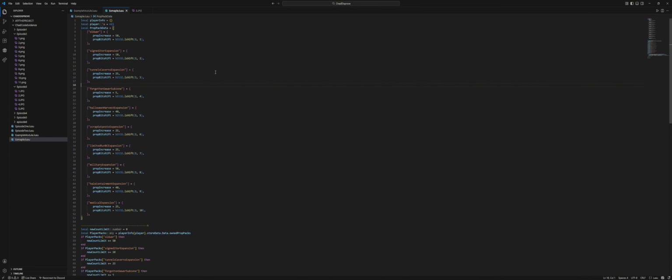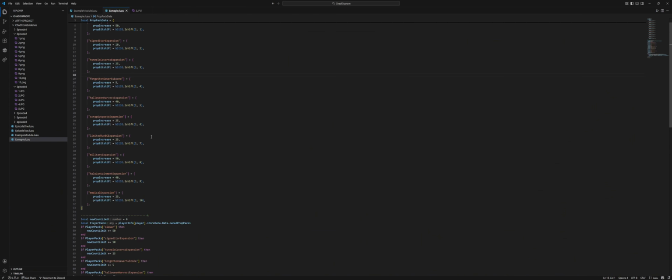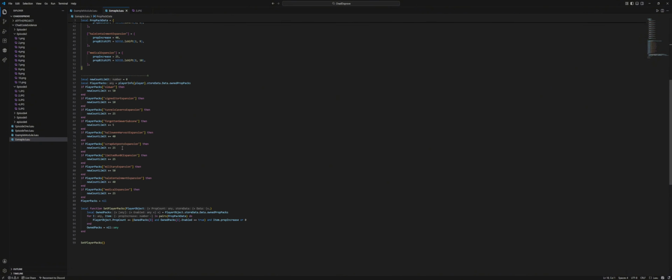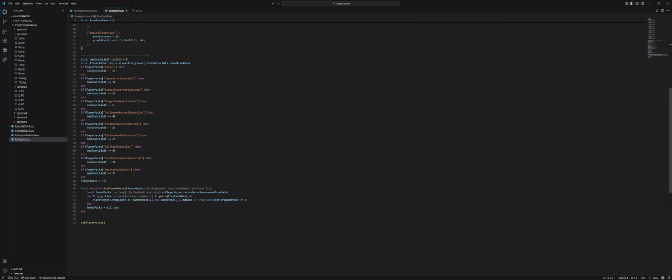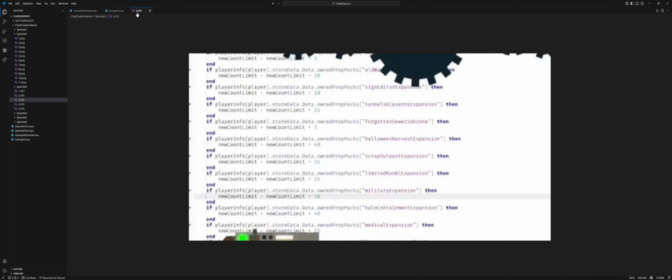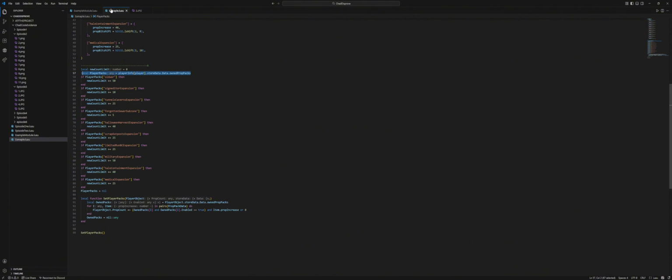Over here, I created an example, 2 examples actually. One of them is closer to what Chad's original vision would be, and the other one is just a better way of doing things. If we were really going to stick with how Chad wanted to make it, we would do it like this, where we create our new count limit, and then we store the player's packs to avoid the re-indexing, because as you can see here, we are continually re-indexing the player's array to find their data.